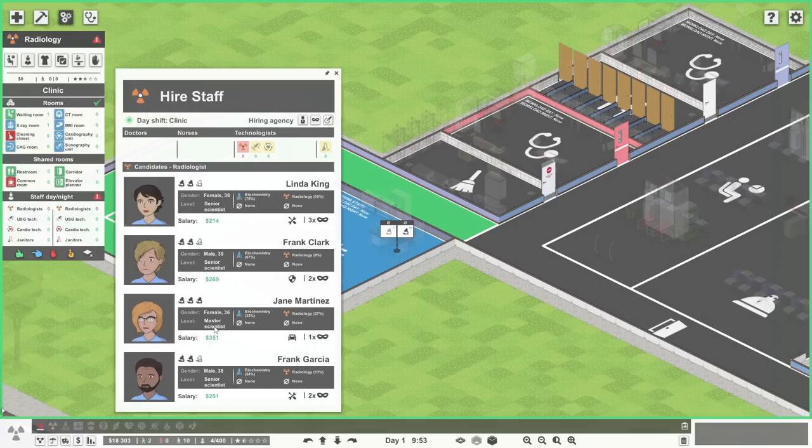Because, yeah, you're a master scientist, you're 36. Biochemistry is 33%. But, yeah, you're not doing biochemistry. You're going to be working in radiology, which is 37%. The person with the next highest radiology is Frank down here with 13%. So she's got nearly, is that right? Hang on. Math with Penge. Yeah, almost, not quite, but almost three times as much radiology skill as the next highest person. Yeah, I think we have to go for you.